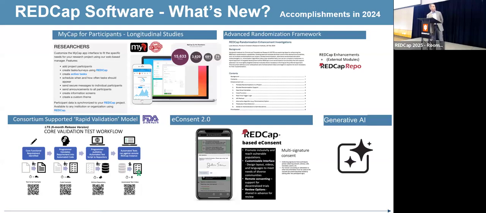And then finally, we almost got this in 2024. We did all the work. We just couldn't quite get all of the cybersecurity permissions in place. So it took us until maybe January of 2025. But we released our first AI, or generative AI, module into REDCap that does some pretty cool stuff now. But I'm really excited about the future, and I'll talk about that in a what's next slide in a moment.